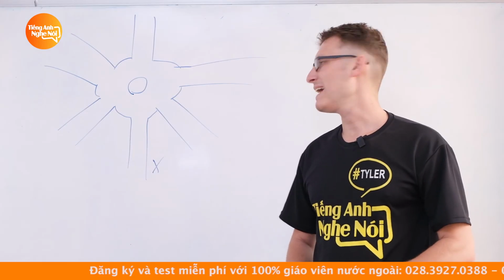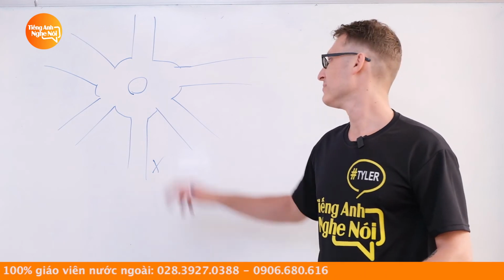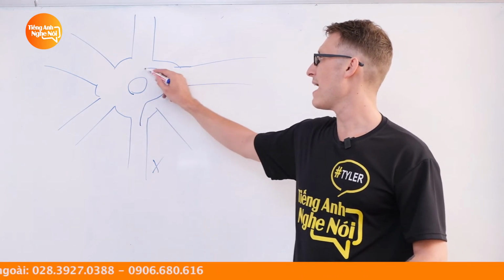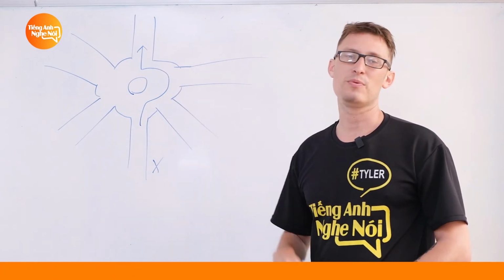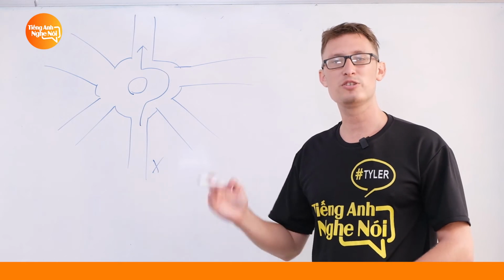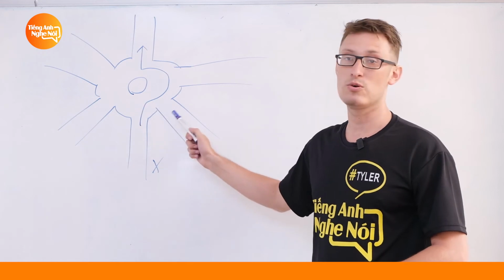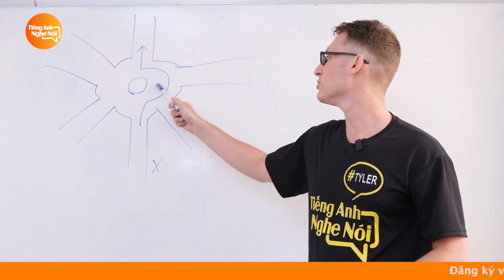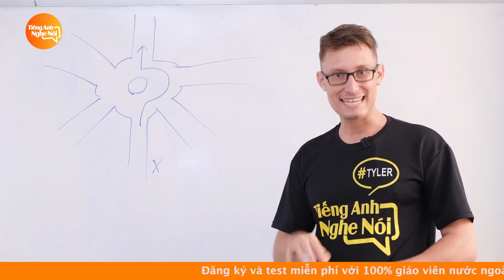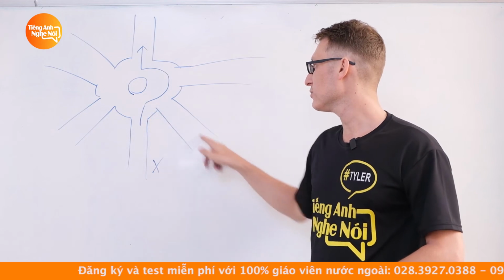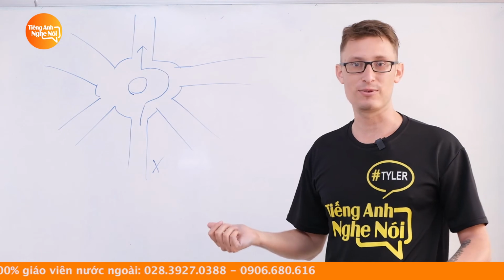What do you say when you come to a roundabout? Well, it's very easy because when you go around a roundabout, you will always take a right. So, when you are giving someone directions through a roundabout, you will say, take your first right, take your second right, take your third right, fourth right, at the roundabout. Take your first right at the roundabout. Take your fourth right at the roundabout.